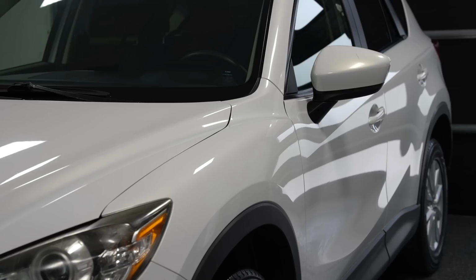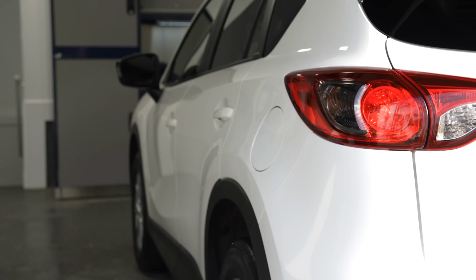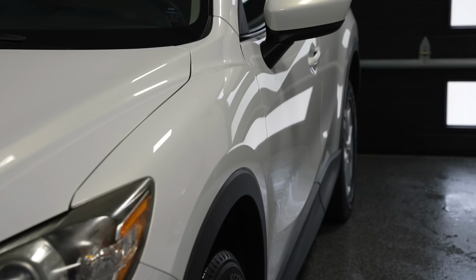You could use this too as a standalone on unprotected paint, but this is more for use as a topper on existing ceramic or graphene coatings. So let me show you this one more time.